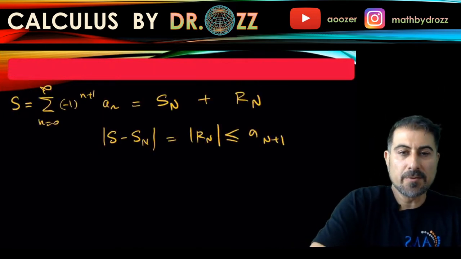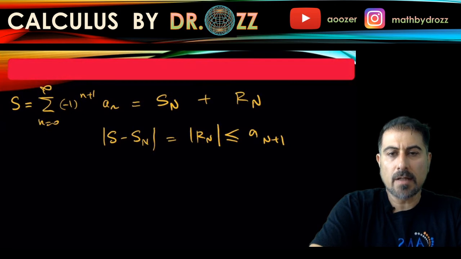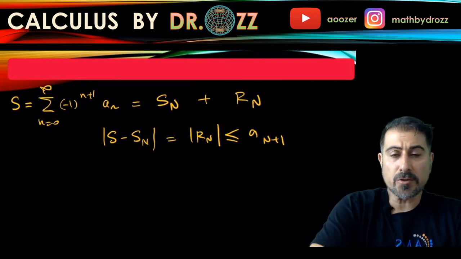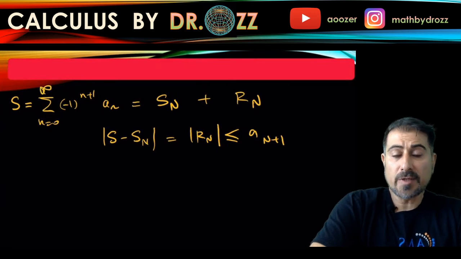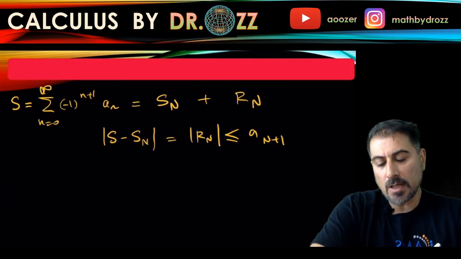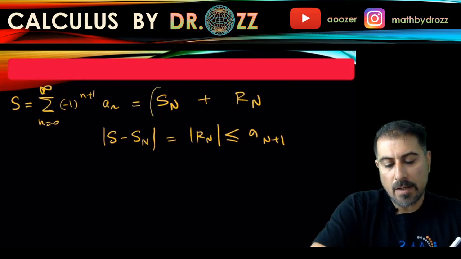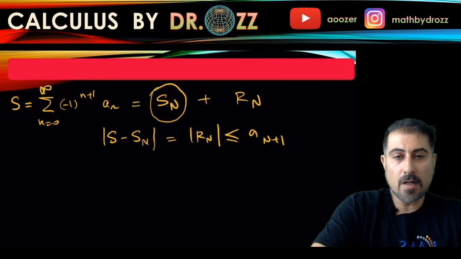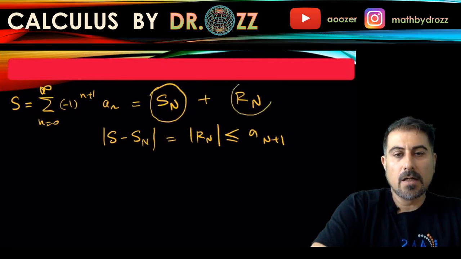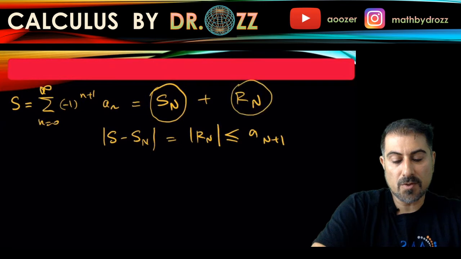All right, here is me reminding you of the alternating series remainder theorem. If you have an alternating series, the sum of (-1)^(n+1) a_n, an infinite sum that converges to S, and you want to make an estimation, let's say you keep the first capital N terms in the sum, and R_N represents the tail of the sum, so that's an infinite sum itself. S_N has only finitely many terms, capital N of them.